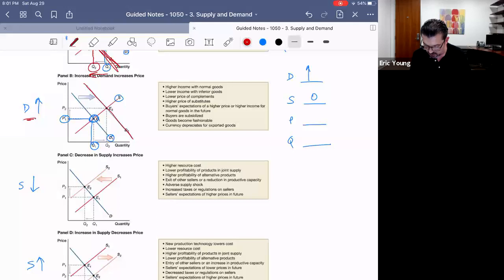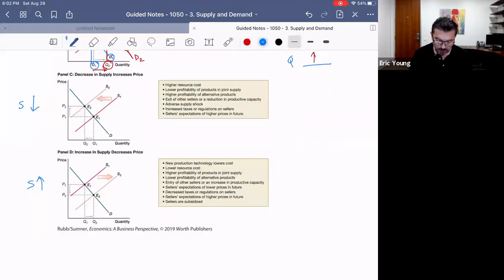So we're going to have a shift to the right to our new curve, which he calls D2, I would call it D1. We're going to draw our arrow to make sure we really lock it in visually. We're going to identify our new equilibrium. And when we take it across and take it down, we have our new equilibrium price and our new equilibrium quantity. And we can conclude that when demand goes up, both price and quantity go up. Our second case, okay? Case number 3, so we'll call this C, and we'll call this one D. Case C, supply decreases. Supply, demand, P, Q.